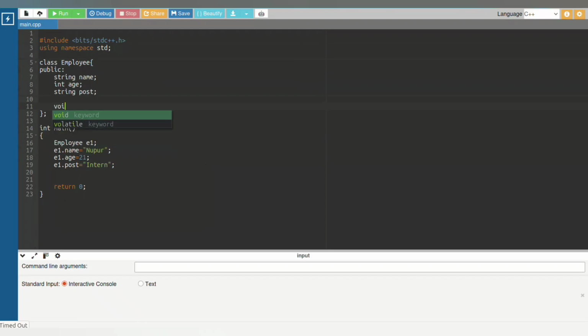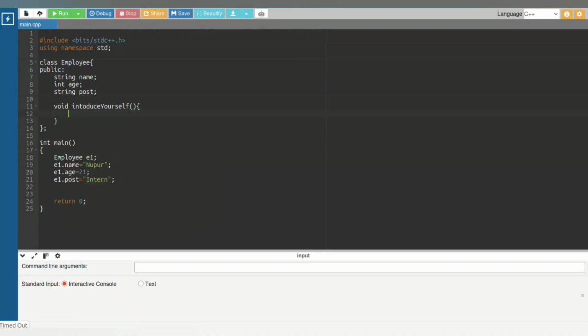How will my employee behave? Firstly, what we want from an employee is to introduce themselves. So here's the function which is going to introduce. This is the functionality of the employee e1, which is my name Nupur. It will introduce itself by its name, and tell you your name, age, and post. This is the introduction.